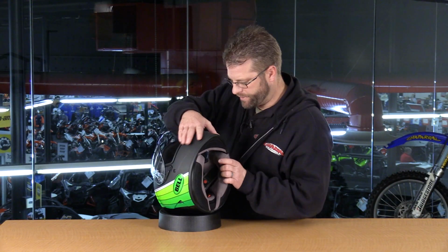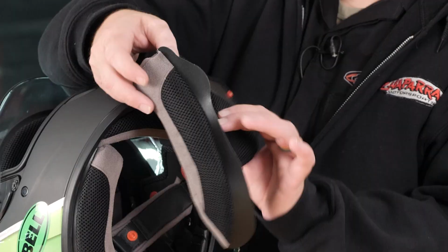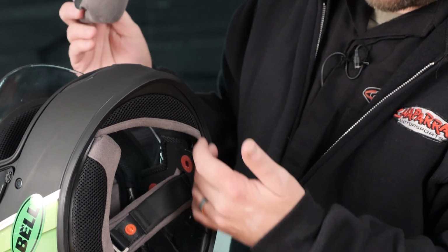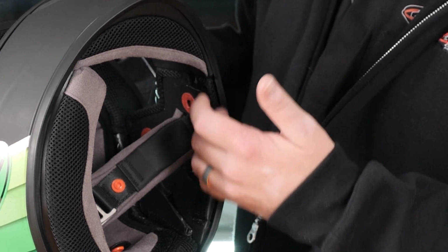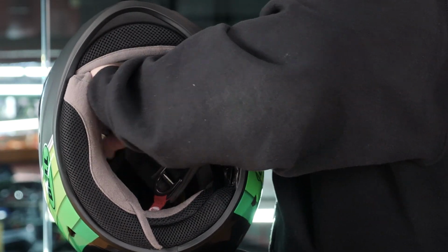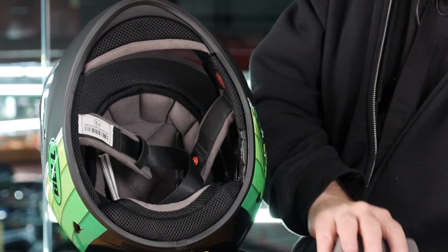Now when digging into this helmet, these cheek pads are held in by two different snaps, one at the front and one at the back. In addition to the two snaps, we also have this ridge that's going to slide in between the EPS liner and the outside shell of the helmet. Please note that the cheek pads for the standard Qualifier helmet do not fit the Qualifier DLX. Now moving over to the other side, we have a snap here at the top, a snap here at the bottom, and then we're going to slide this one out as well.